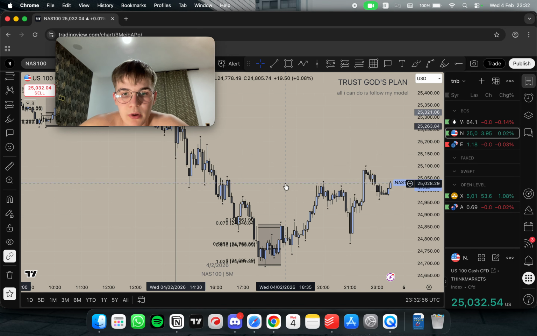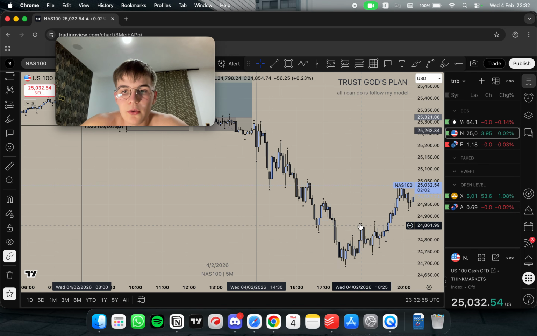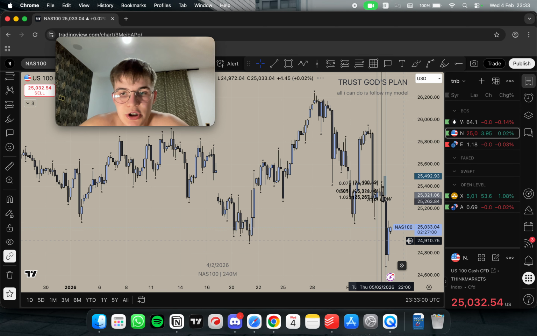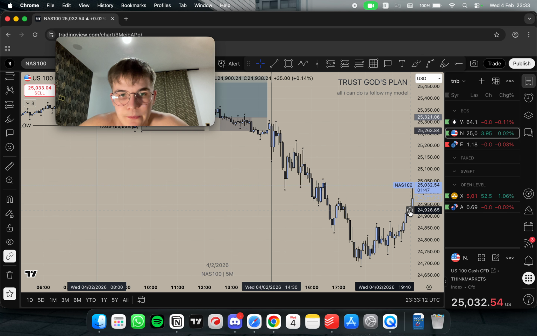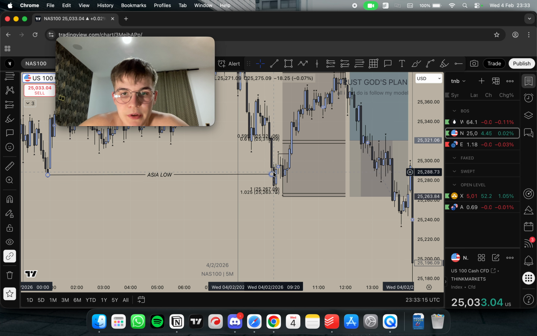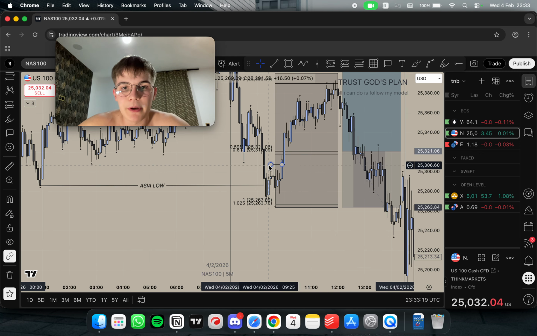And then the last one was NQ. On NQ, we were bullish because of this break. So this break to the upside, right? This right here, it's a new break. Okay, this didn't happen while we were looking at the trade. So this was the last break we would go off. And on the 5-minute time frame, we were looking for Asia low to be swept, which happened here. First bullish candle. Here we got a fake out and then a break structure.